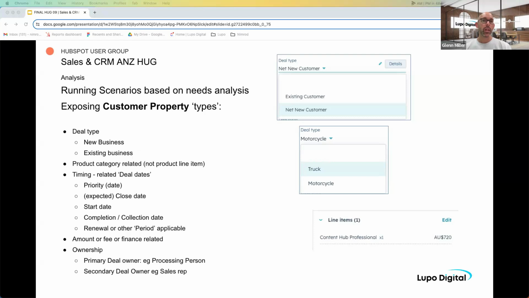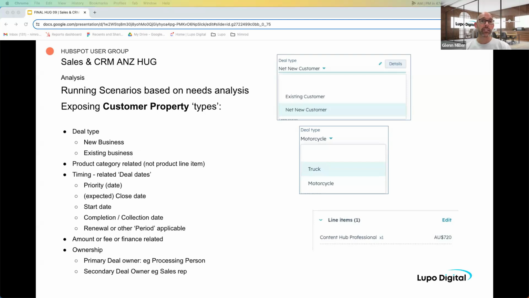And so if you have a set amount of courses, in the case of education that you sell, you might have 10 courses and they have a fixed price. And so in your deal pipeline, when you're securing a student, you would just add each line item onto a deal and HubSpot would tally up the total. And so your deal has its own new value, which would replace the value in the normal amount column automatically. And a lot of businesses don't know about those product line items, would you believe?